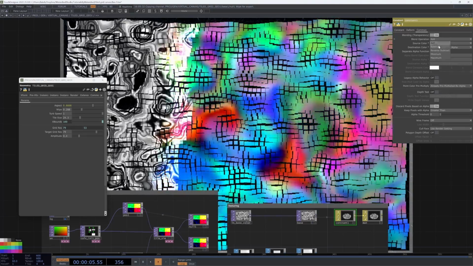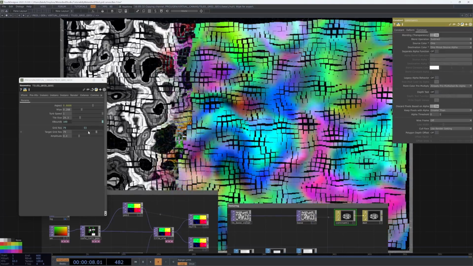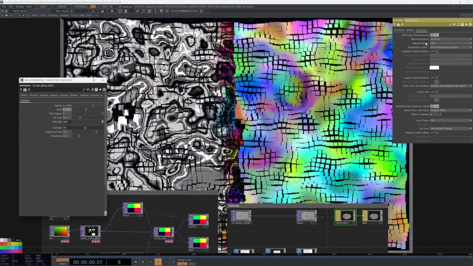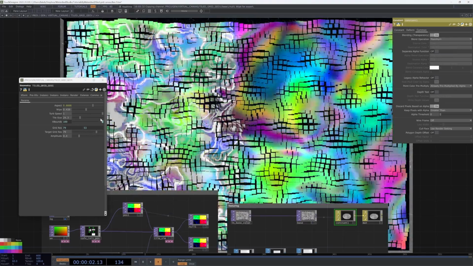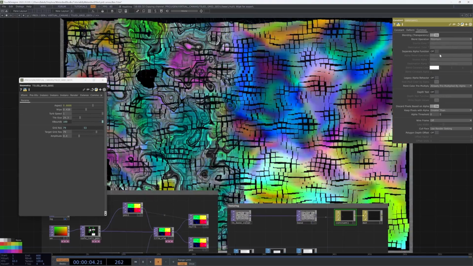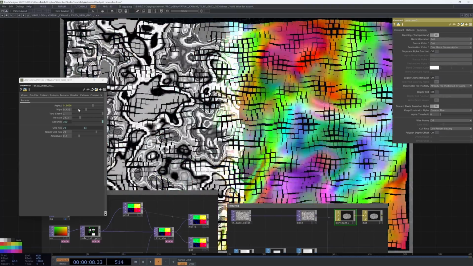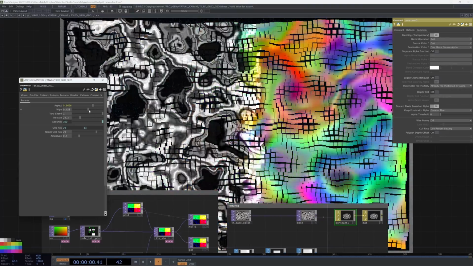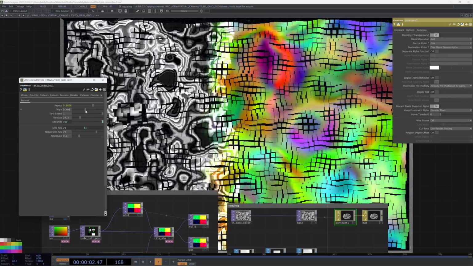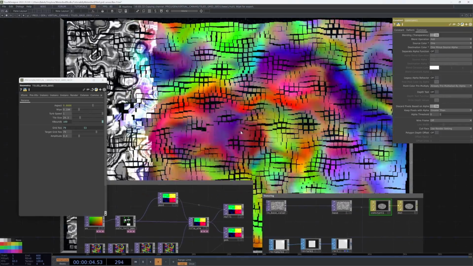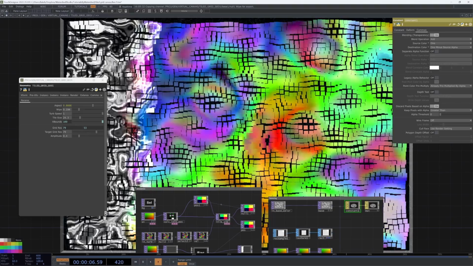You could do subtract if you like, or maximum or minimum. But maximum and minimum are not going to be great. So this is really what you're looking for the most part.